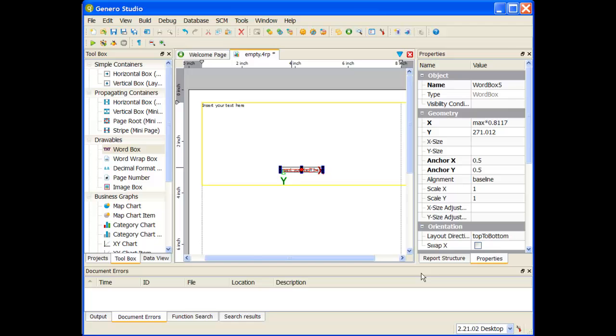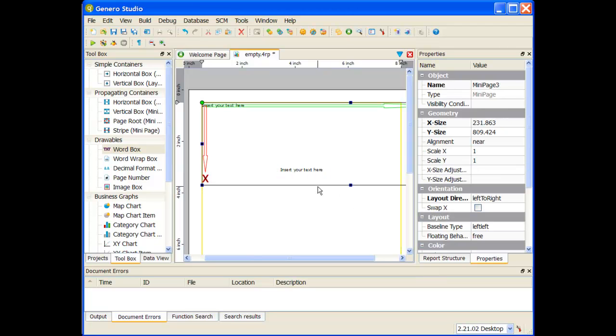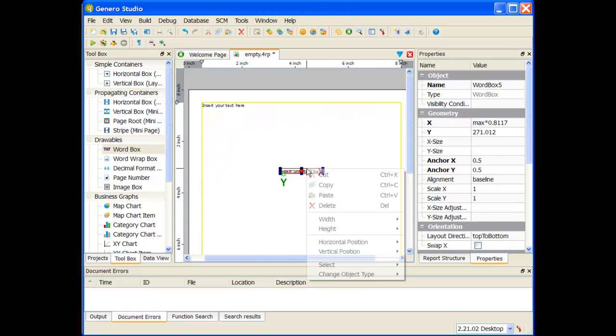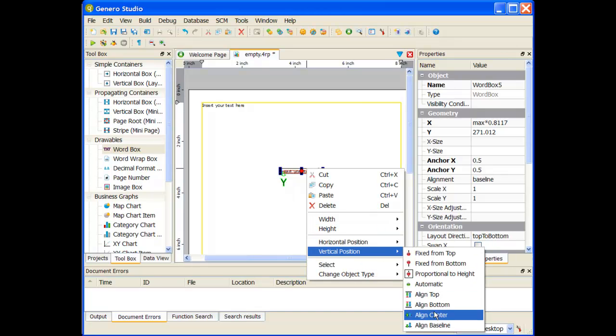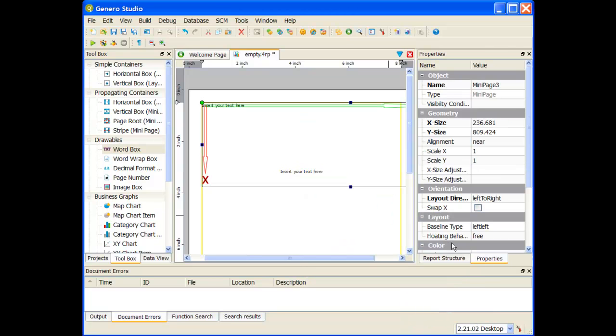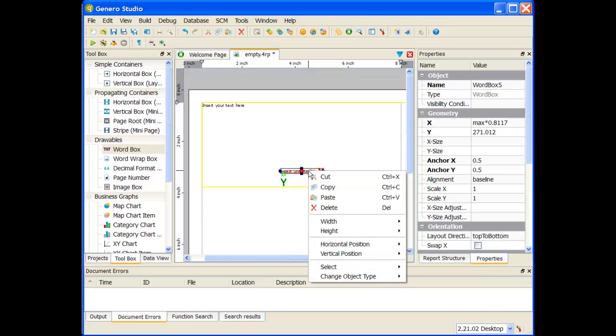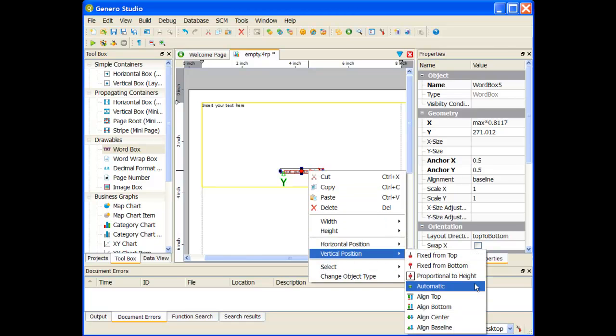If you say proportional to height, you're going to get it so that as I change the size, it's always going to be within that same proportion from the height. The other thing to notice is that in the direction of the parent's x-axis, you're going to be able to set an alignment mode if you want.